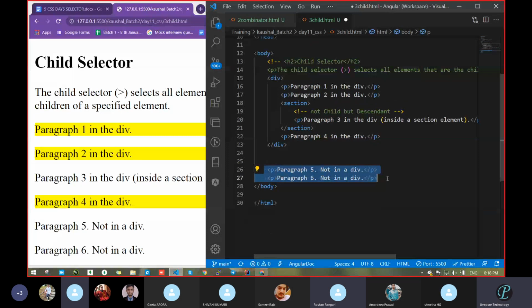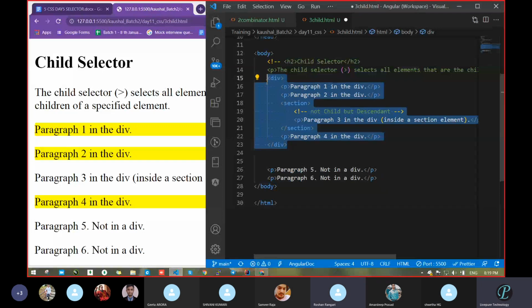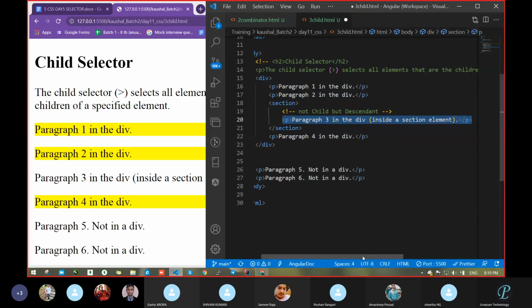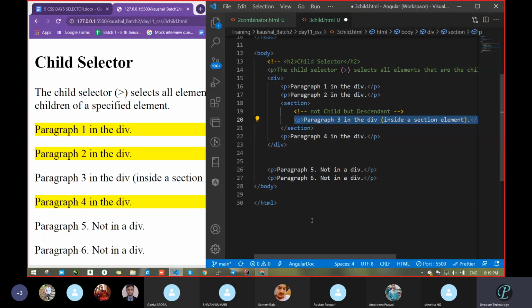What about this one? No, sir, because this is coming outside. But this div has all the paragraphs and the section inside it. What about this one? This paragraph, is this a child of the div or not? Yes, sir, a child of a child, a nested child. Correct. So whatever is a direct child will be affected.